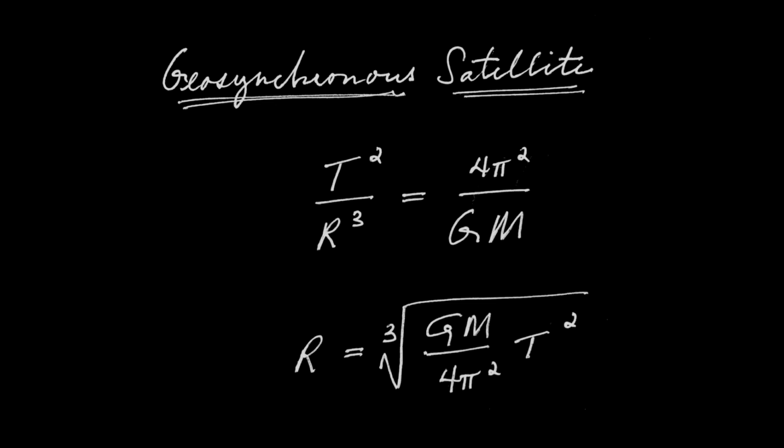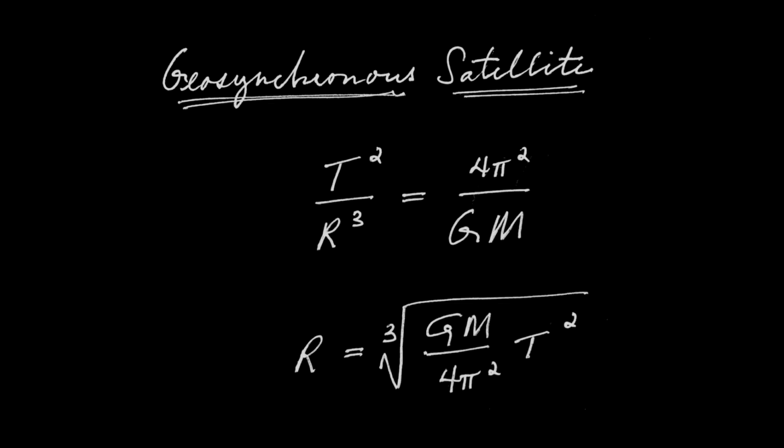In order to do that, I'm going to use the Newton's universal gravitation form of Kepler's harmonic law. That is the time period of a planet's orbit squared, or in this case, a satellite. The time period of the satellite squared divided by the average radius of the orbit cubed is equal to 4 pi squared over G times the mass of the body that's being orbited. Now what we want to do is figure out what is the radius of a geosynchronous satellite orbit. And so I need to do a little bit of algebra to solve this equation for r.